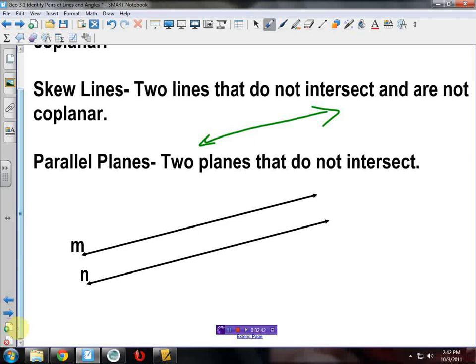Can anybody see an example of parallel planes in the room? Nino's pointing at the back wall and the front wall. Those won't touch if we go on forever. They're parallel. They're not lines, they're planes. Does anybody see any others? The sidewalls. The ceiling and the floor aren't, because our ceiling is angled. Our drop-down lights and our floor are parallel planes, but our ceiling goes at an angle, so they would touch out over there in Ephraim's yard somewhere.